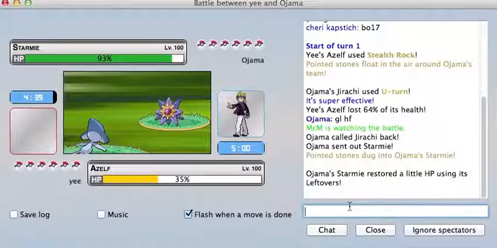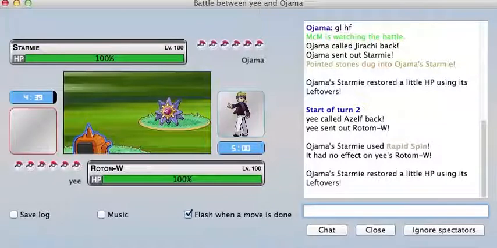Ojama was just going to head right into his Starmie to try to spin away those rocks, and since we're pretty sure that Azelf is choiced, looks like we're going to see a switch here, possibly to Rotom, to keep those precious Stealth Rocks up. As we know, Stealth Rock is such an important part of DP. And yeah, here's the Rotom. He's not going to take any damage from that. There are no rocks up.